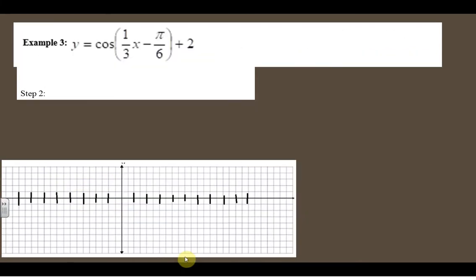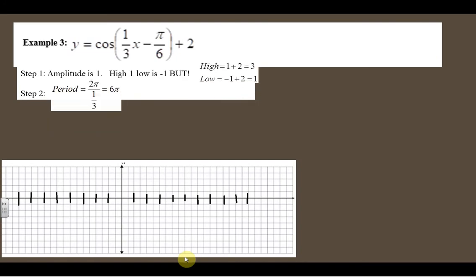Beautiful. A little scary. All right, one more. We're going to do both. We're going to shift up, and we're going to shift pi over 2, I think. All right, so we look at our amplitude. The original would be 1 and -1, but remember we have to shift it up 2. So our interval would be 3 to 1.